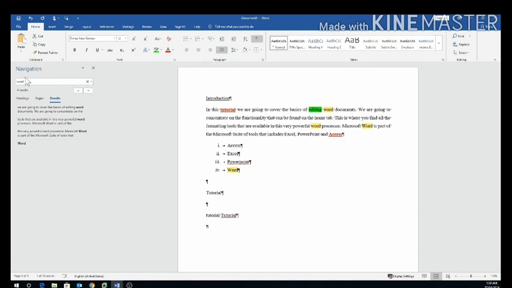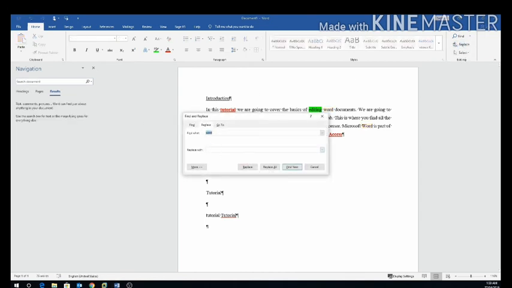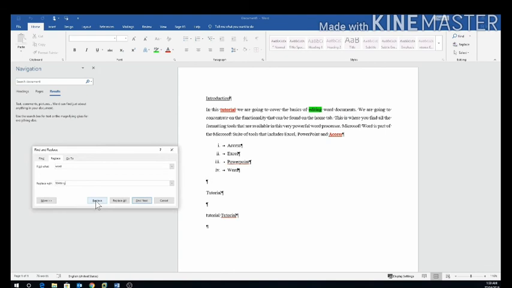As you can see, it's showing you that there are 4 instances of that word. So you see there, that's 1, that's 2, plus 3 and 4. Then if you want, you can say I want to replace that word with a different word. So if I replace "word" with "writing", just to show you guys how you can use this in your document. If I use replace, it will replace one by one. Replace the first one, then replace the second one. But if I use replace all, then it will replace all of them at the same time.